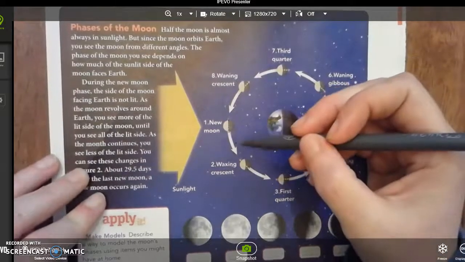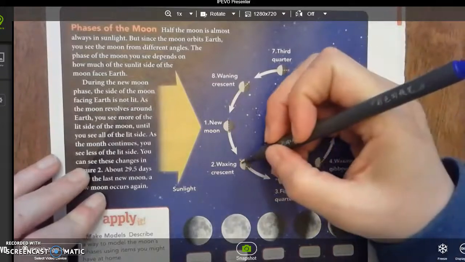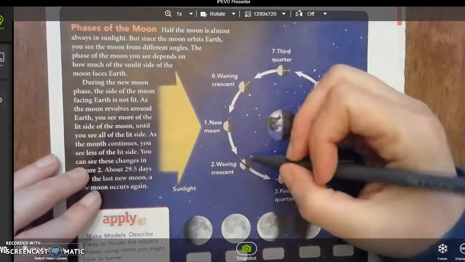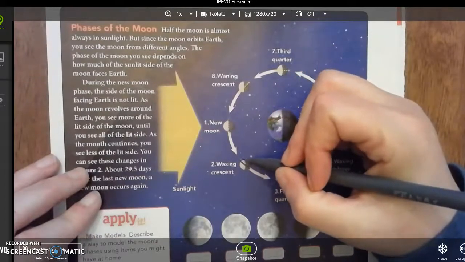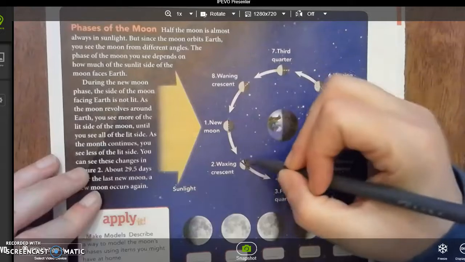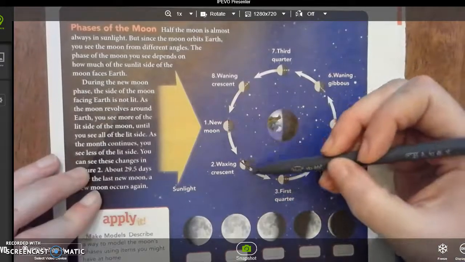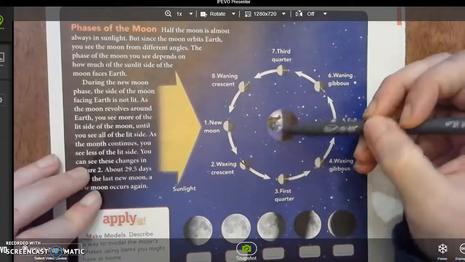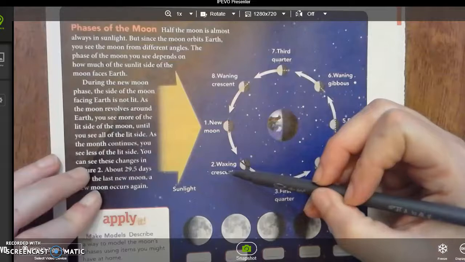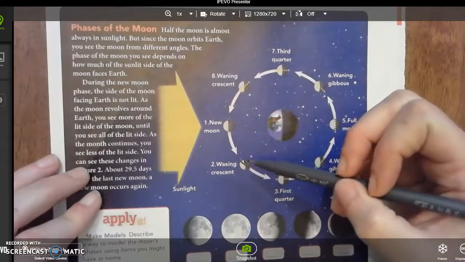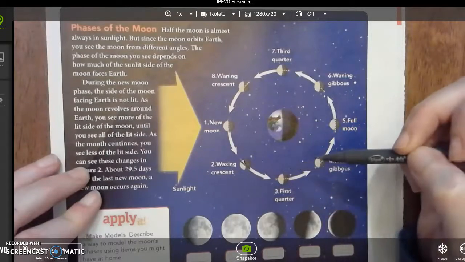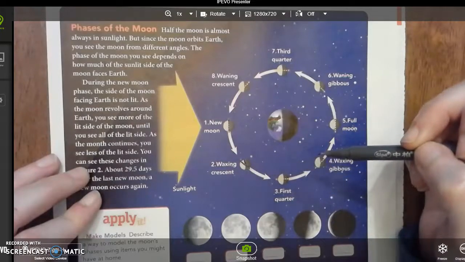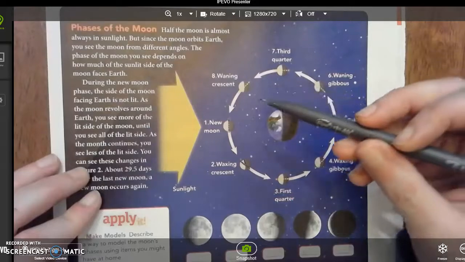Now, as it continues to revolve around Earth, we see right here, look at that little line. This is the only part we see right there, and that is why we see a little crescent shape from our perspective. Doesn't mean that half of the moon's not still illuminated from the sun's reflection, but the crescent is the only thing we see from our perspective. Now it's called waxing because anytime it's growing in the amount of illuminated part of the moon that we can see, that's called waxing. Waxing means that it's growing in its size. Waning means that it's shrinking in its size.